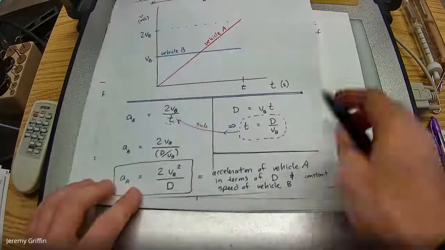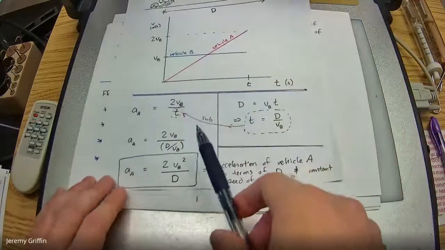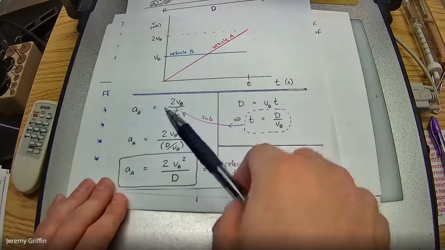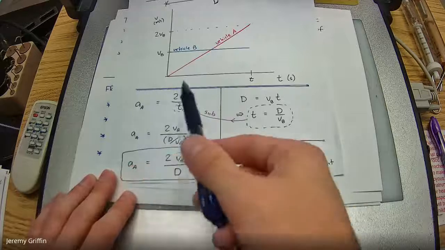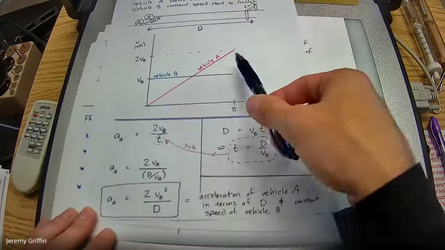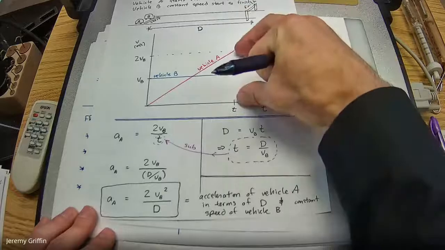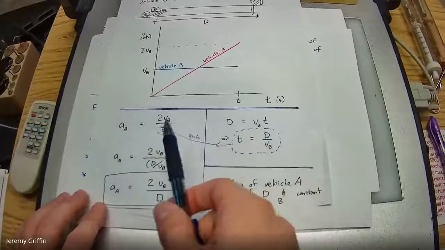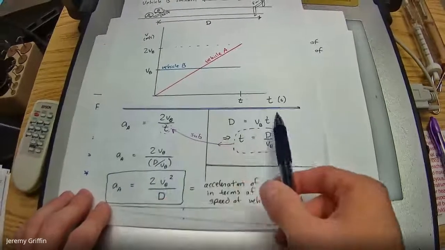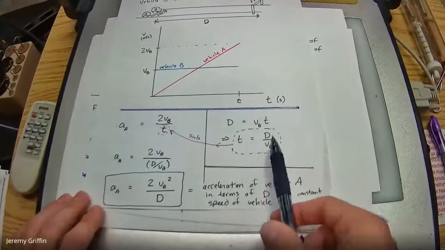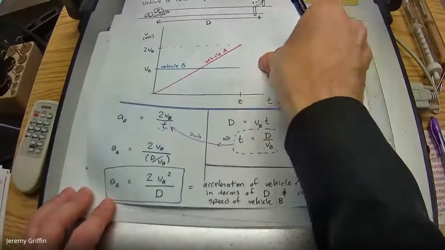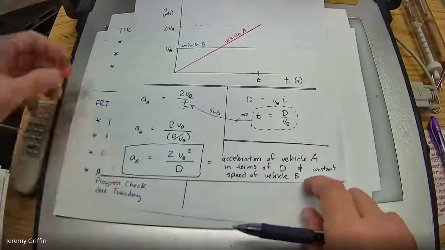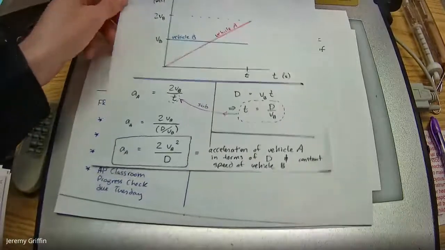You guys had to figure out the acceleration of vehicle A in terms of the speed of vehicle B and the distance that they went. There's more than one way to do it. The way I started to show you was, acceleration is the slope of this curve, which is the speed divided by this time. But if you want it in terms of the distance, not the time, you have to substitute out the time. You can get that by looking at the speed of vehicle B. You make the substitution and get that solution. There's the acceleration of vehicle A in terms of the distance they went and vehicle B's speed. There's the recap.